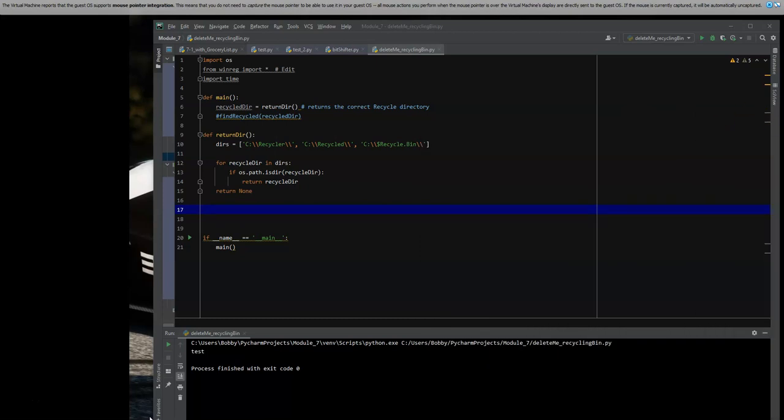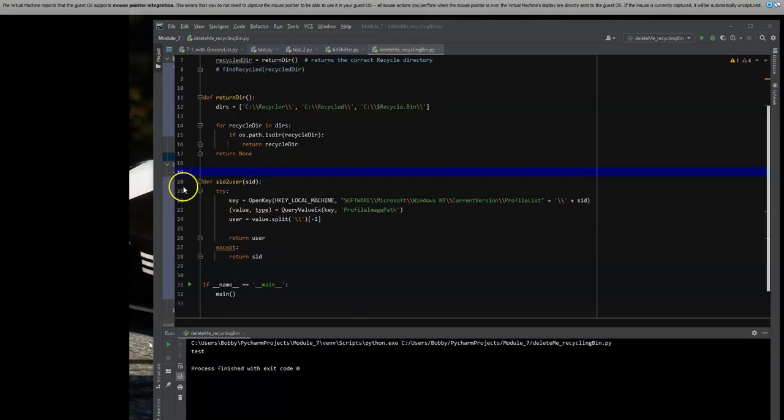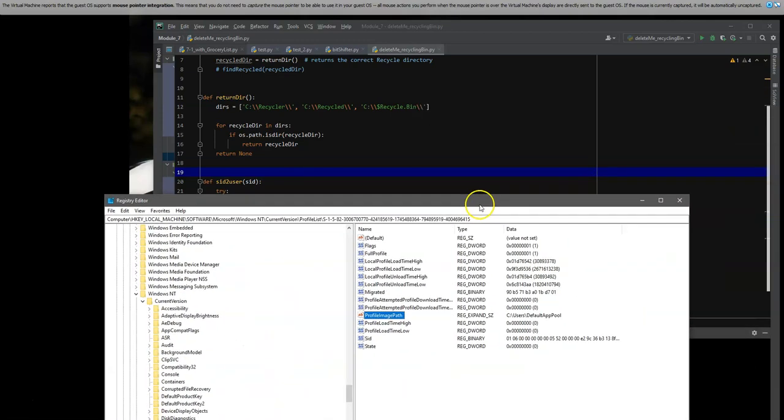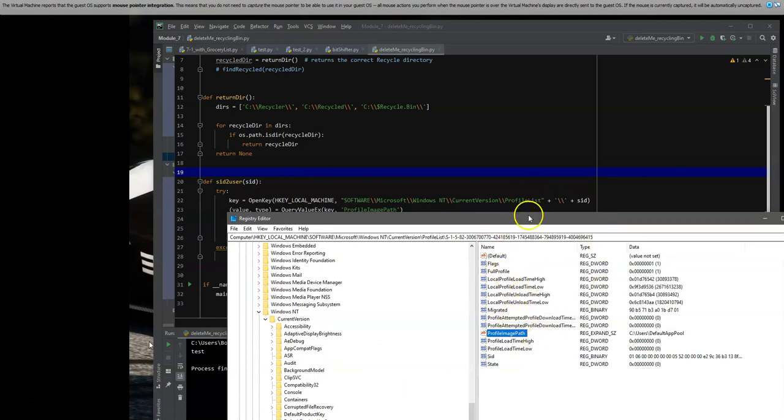All right. So lines 20 through 28 are the new lines of code here, and this is the SID to user function. This function is going to that part of the tree that I showed you in Regedit. It's going to the ProfileList, and it's getting our SIDs. So we need to find out from the registry, in the ProfileList, which is here somewhere, we're going to find that list. The SID is what we're looking for, so we're looking for this SID right here.